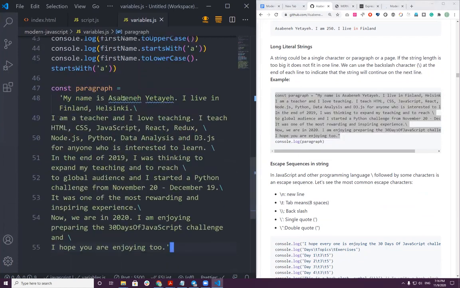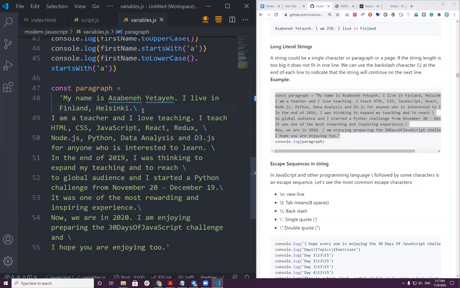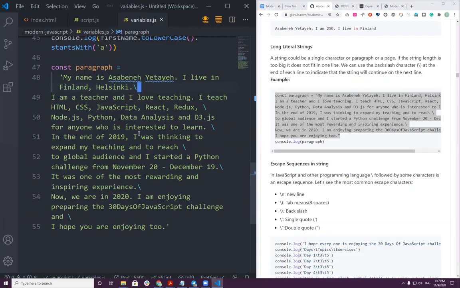The reason I use this is that whenever you have text of more than one line, you can use this slash. Now it's not anymore a regular string, but to have this, you can use this. And if I ask you the length of this paragraph, wow, it will be tiresome.